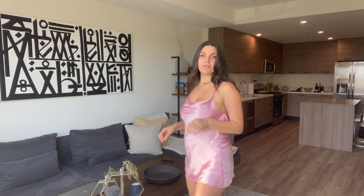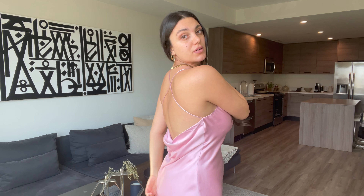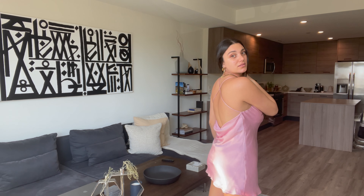Last but not least, I have this silky mini pink dress. I'm confused, like always, with their sizes — this is a size medium and it's way shorter than the small. Very similar dresses but it just doesn't fit as well. The top of the dress has this swoop, kind of like the black one, but it goes higher on one side than the other. I had to try it on like four or five times because I wasn't understanding the concept. The back is crossed on top and has a little drop, and it's very short — one wrong move and everything's out. So definitely not going to keep this one.